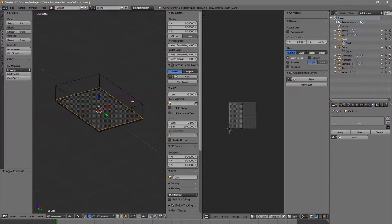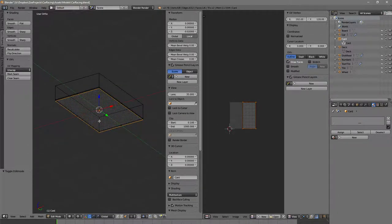And what are we going to put on the front? I don't know. And the rare, which is the back of the card, is exactly the same mapping as the other one.